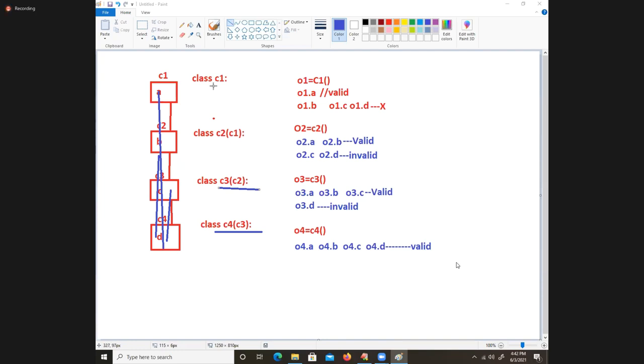Everybody will feel that no, but it is yes. Stop. Now I am telling you. Actually, for C1, explicitly you don't have any base class. For C4 you have explicitly a base class, for C3 explicitly there is a base class, for C2 explicitly there is a base class, but C1 explicitly does not contain any base class.